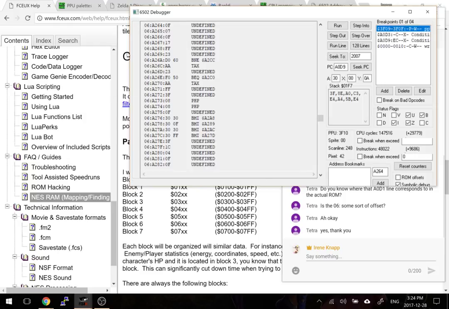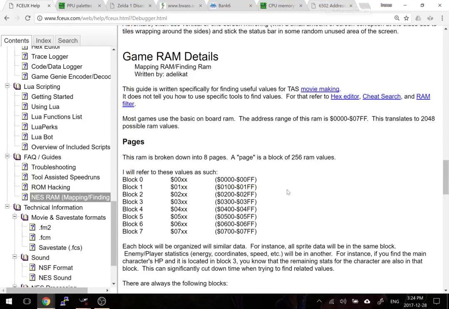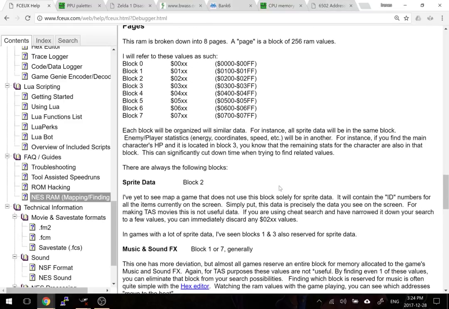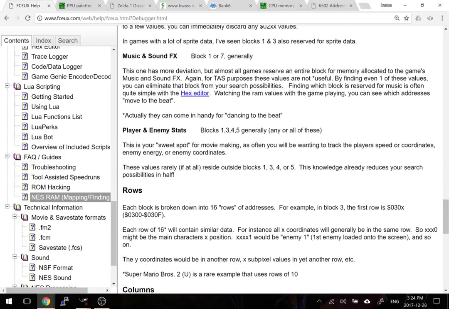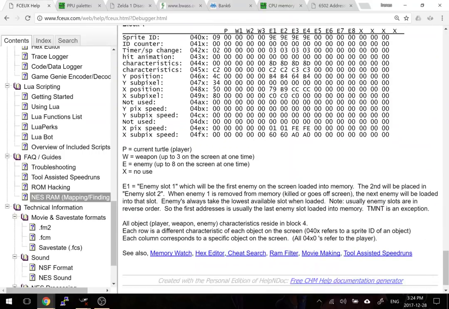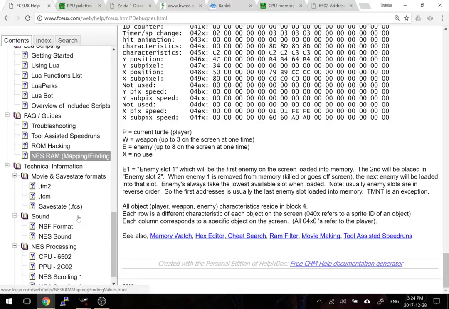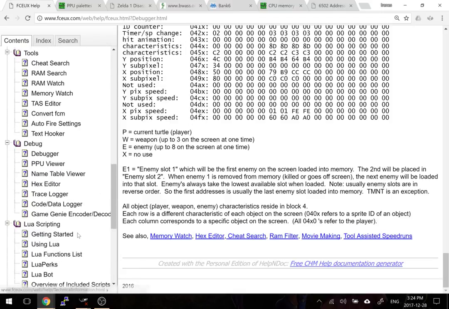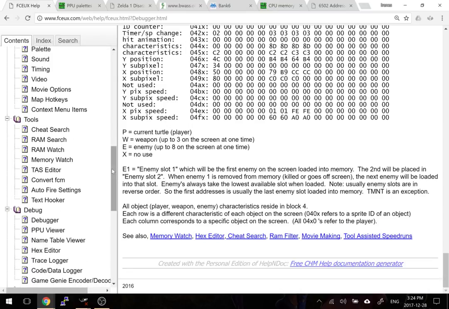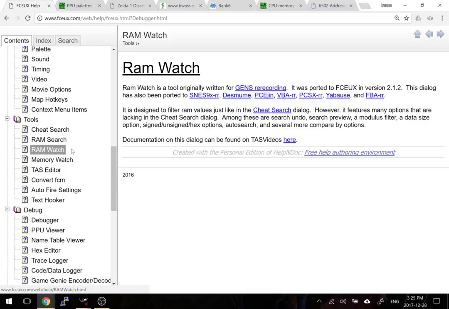Now I need to figure out what address that is. Box 6. No, that's not what I was doing at all. Just looking for the RAM viewer. No, not that one.